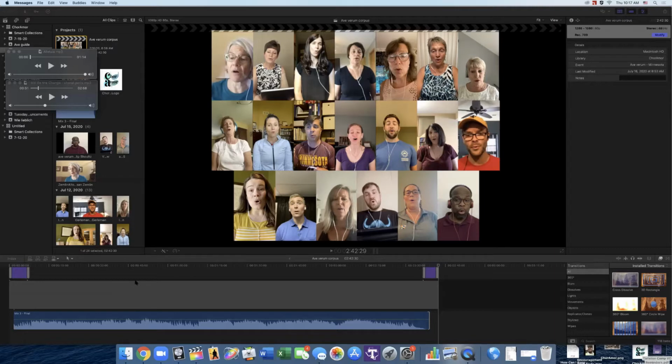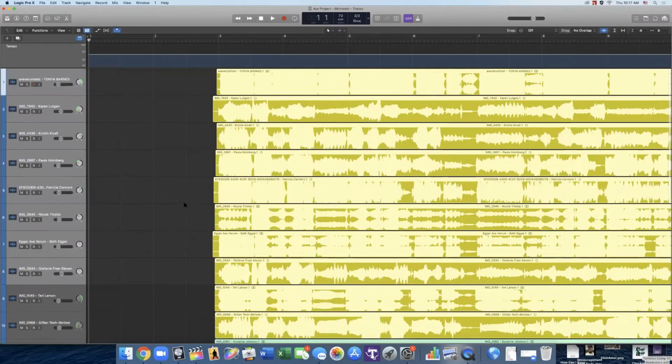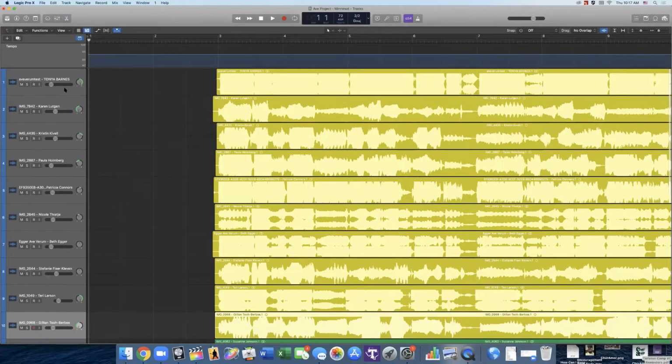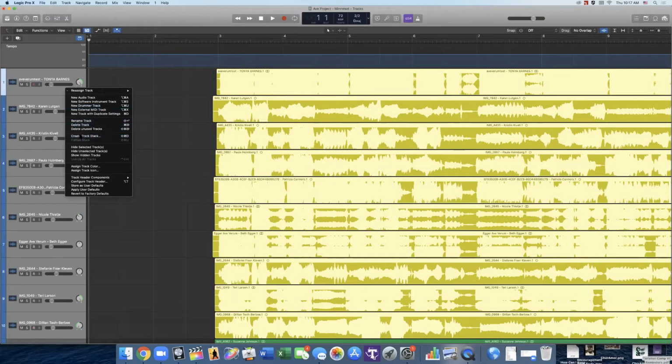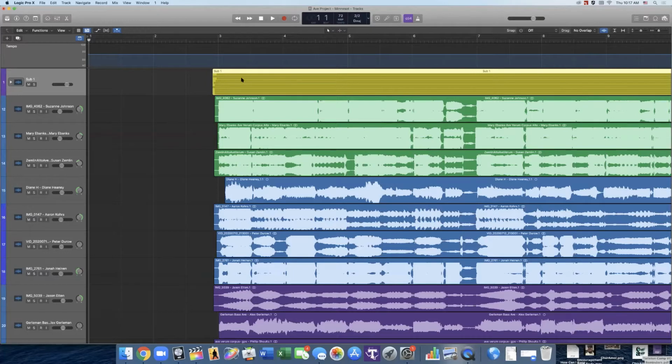And then with the additional, you've got files here for our Logic rehearsal. You could take these and I could maybe make a stack out of them in Logic, create a track stack, and that would enable me to highlight just the sopranos. So turn just the sopranos up. You can see that stack of tracks that I made there. So you can get really crazy with your setup, or you can just do keyboard and some sound files. But that's how I'm running my Tuesday night rehearsals.